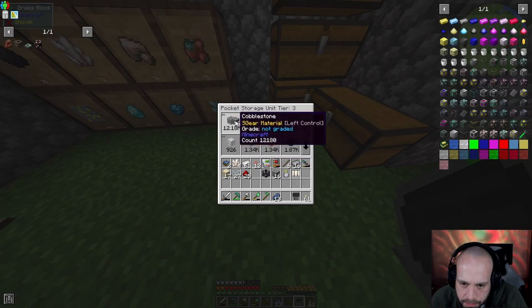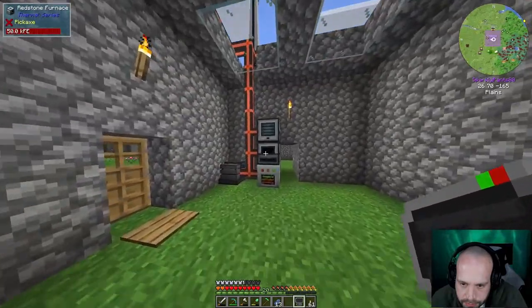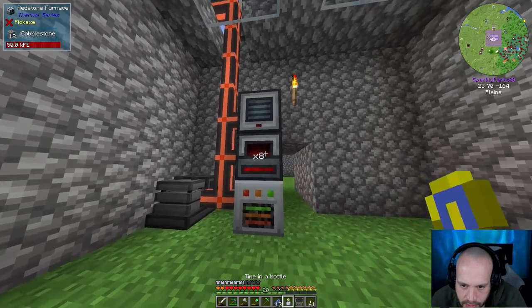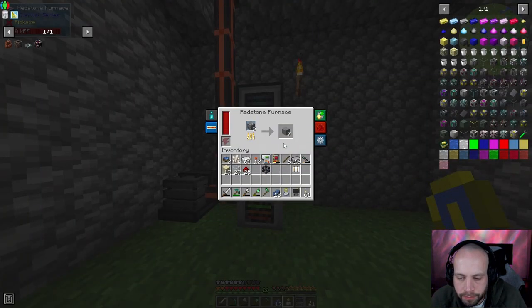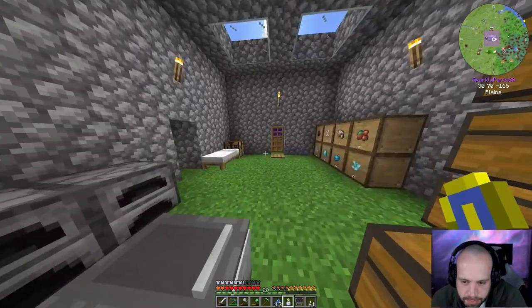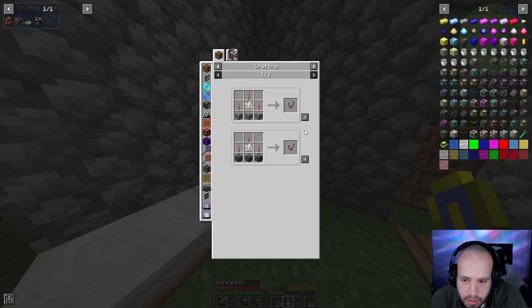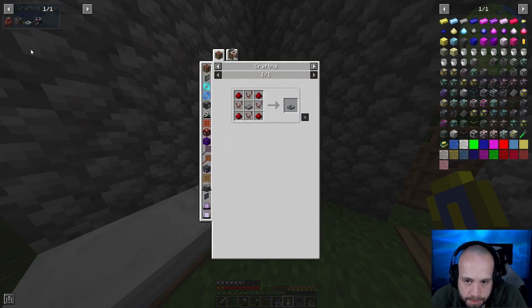12... stone. Them in there, stick that in there. I know you're a monster. It's because I'm impatient and I don't care about power at this point. Okay, 12 of them. And then we're gonna go 3, 3, 4. And then we need this.